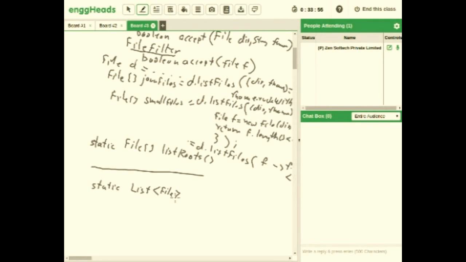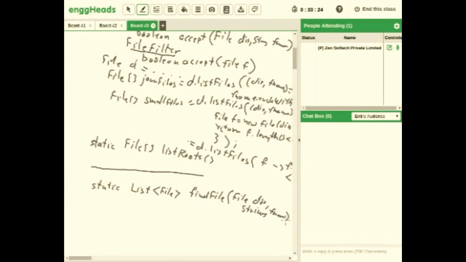The name of the method could be findFile, where the first parameter is a file object to represent a directory, and the second parameter is a string, the name of a file to search. So search this file name in this directory, and not only that directory, in any of its subdirectories, wherever it occurs, all the places where that particular file name occurs.